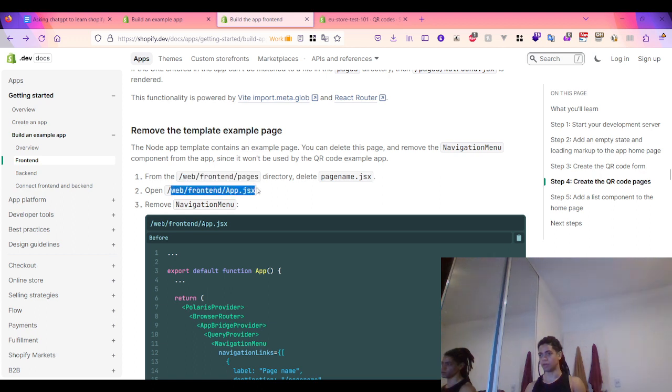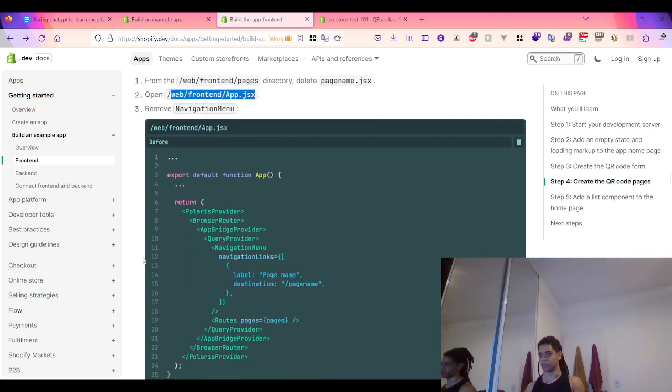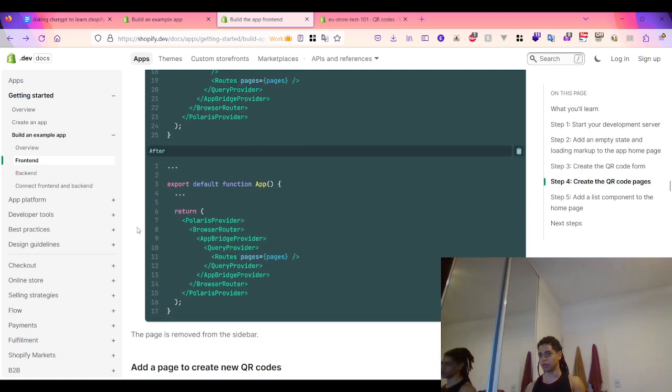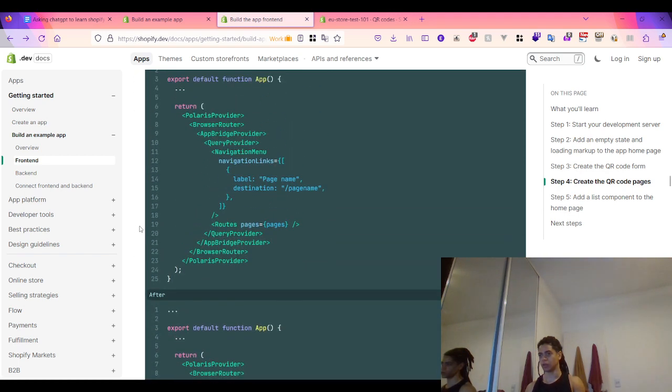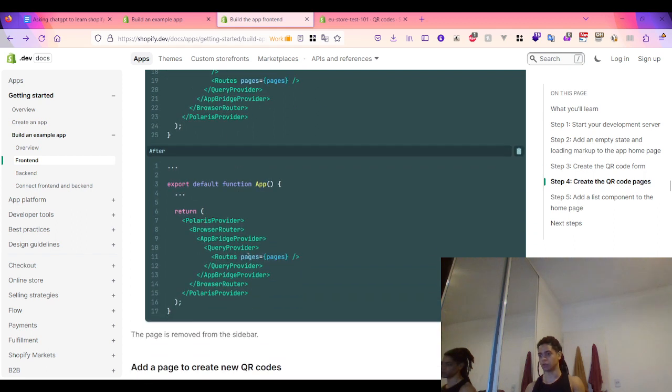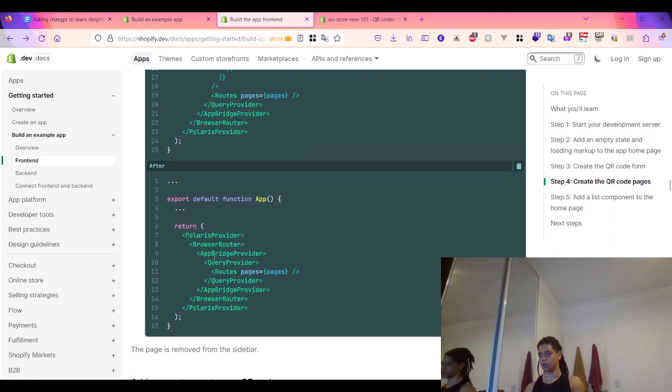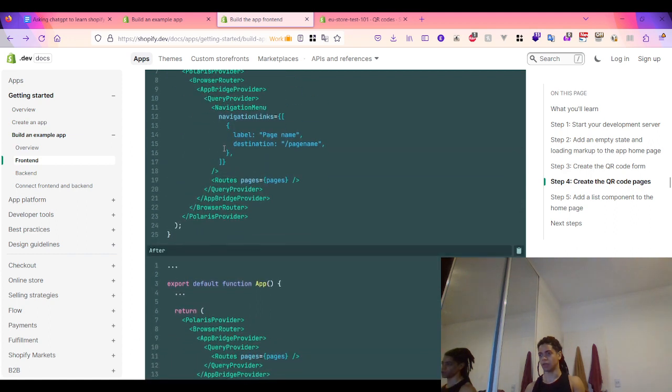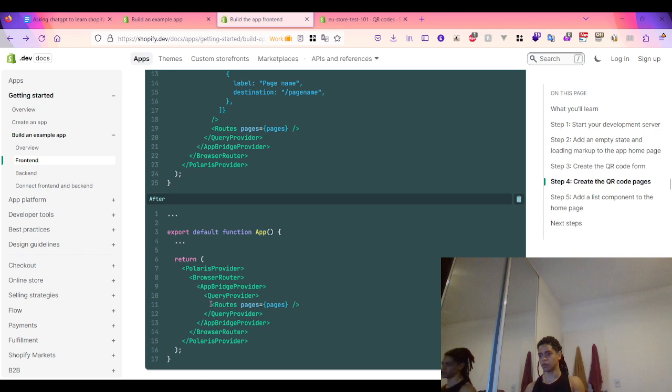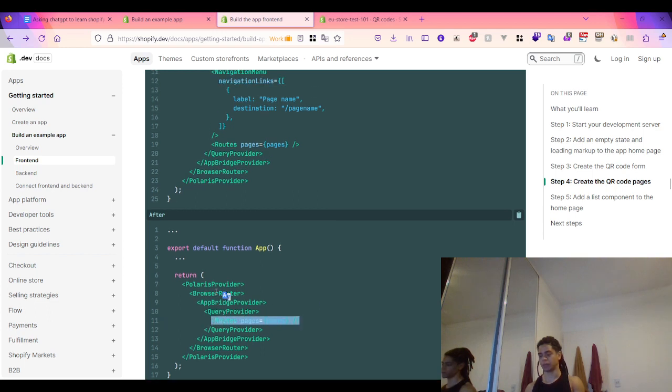Open the web front-end App, which is the entry point of your application. On the front end, remove the navigation menu. So before and after, remove the navigation menu, which is this. Okay, QueryProvider, NavigationProvider. You're going to now add routes here to the page.